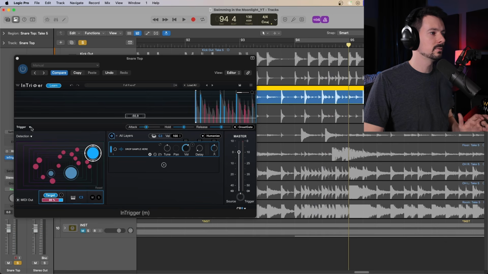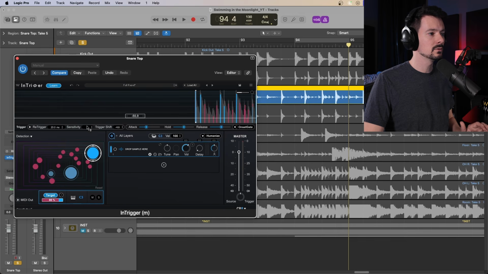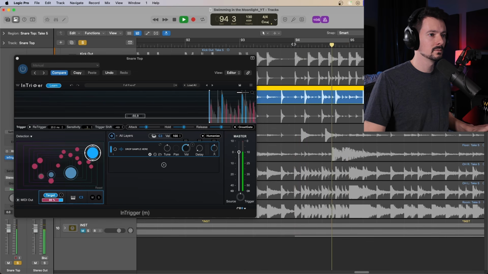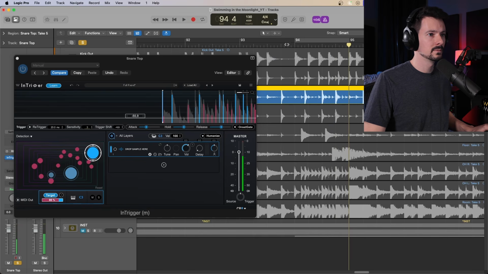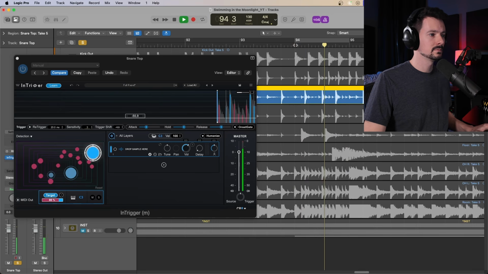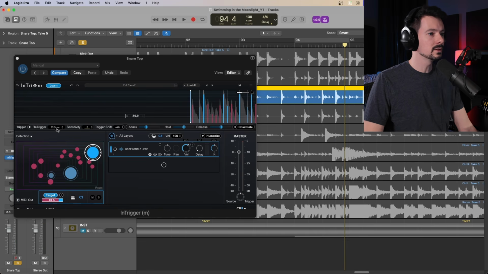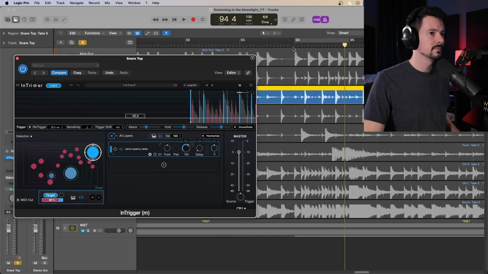So a couple ways you can deal with this. There's a sensitivity control in the trigger section. And as you pull this down, it will be a little less sensitive and maybe not re-trigger on some of those. So that cleaned it up a little bit. Because it's picking up that tom right here as an actual hit. You can also mess with the re-trigger time, which will stop those double clicks. Let's pull down the sensitivity one more time.